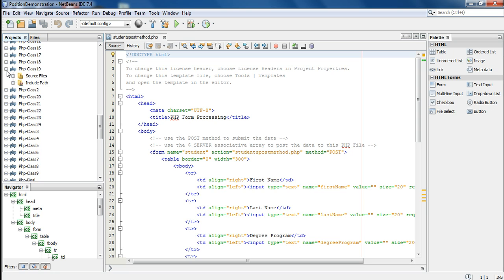This PHP-class 19 is a PHP application I created. It's got 2 folders that we can open up, and in the source files folder there are all the PHP files in that particular web application. So this projects window is an area where you can view within the IDE all of your PHP applications, their folders, and their files.